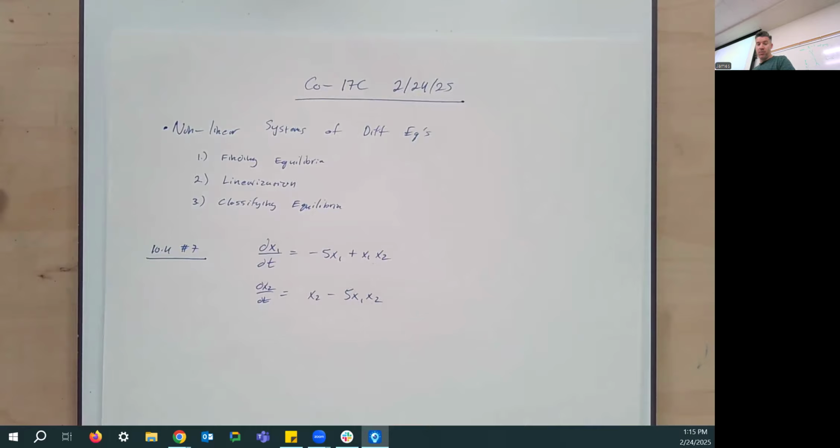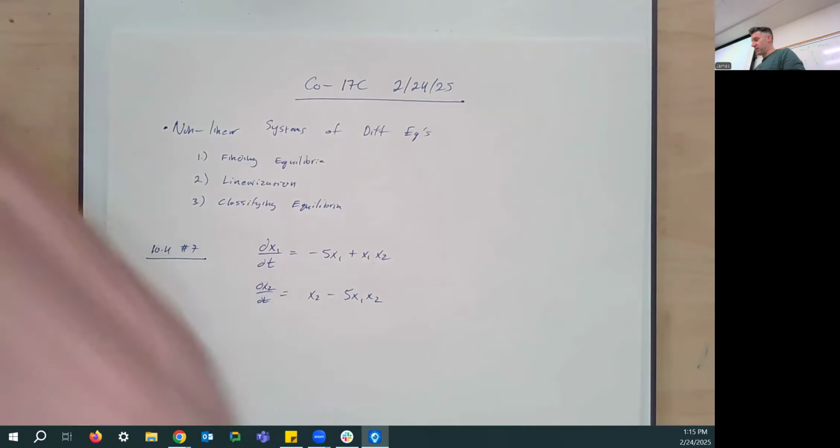All right, so to find the equilibria, there's going to be plural typically. Just like back in the day, we're going to set the differential equation equal to 0, right? Just like in 17b. It's just that in this case, it's kind of more like finding the critical points of a function of two variables, because you can't just say that one equation has to equal 0. They both have to equal 0 for the same values of x1 and x2.